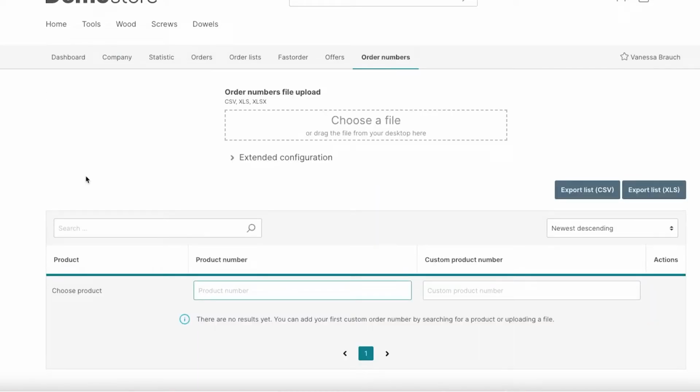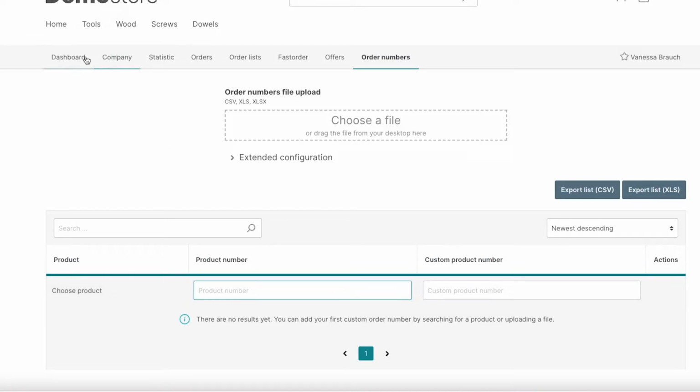And the last option we have here is to use a product number matching, so to speak. Either you can upload a file here to do that, or you use the options down here. This is especially useful if you placed an order within your ERP already and you just want to upload it in the shop.